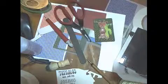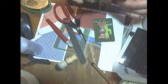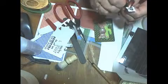And now I want to add to him a giddy up. And I'm going to tear this to give kind of that distressed look. And I'm tearing it towards me so that I have the torn edge close to the words. And then I'm going to have this right here. There we go.